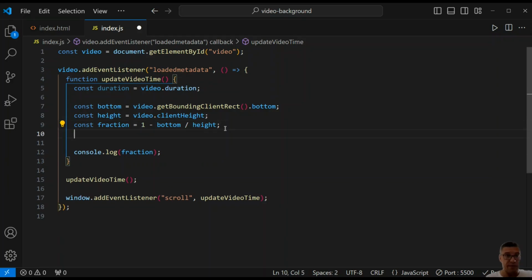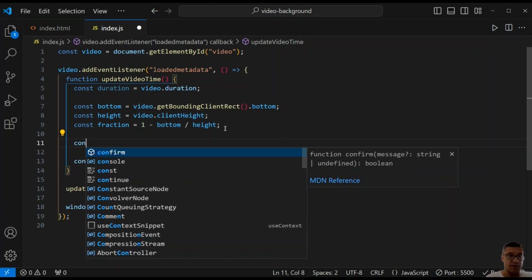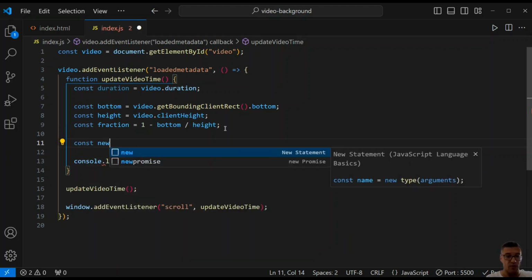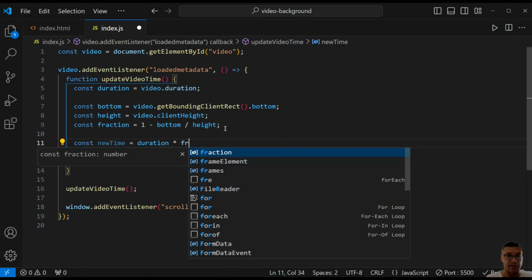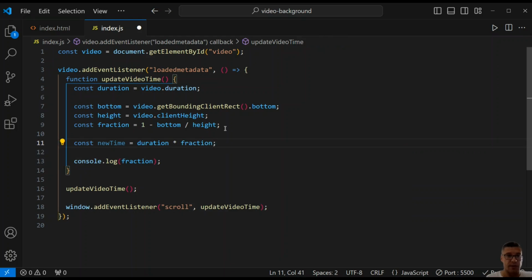Okay, we will define a constant called, let's say, new time, and as I said, this will be duration times fraction. Okay, and let's now console log this new time to see what we are now having.